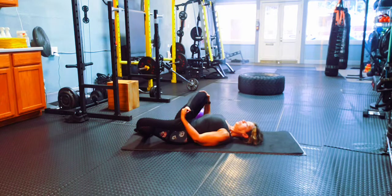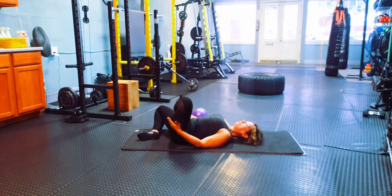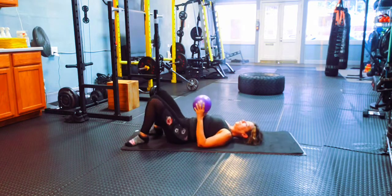Don't forget to breathe in through the nose, out through the mouth. Make sure the shoulders, the hips, the ankles are all comfortably touching the mat and the floor and secure. You want to make sure that you're stabilizing your spine.